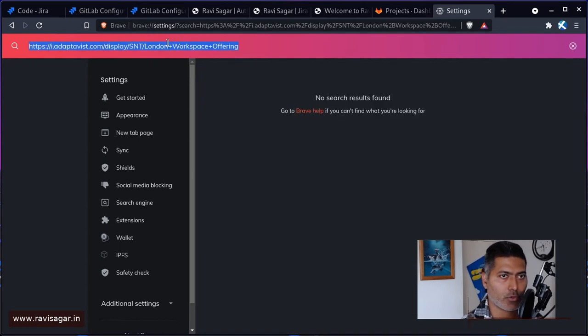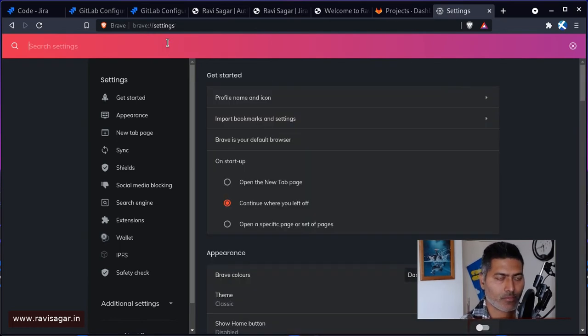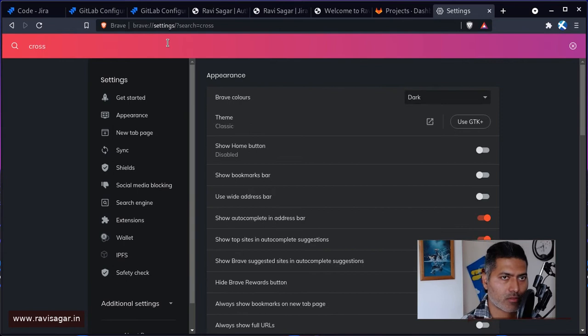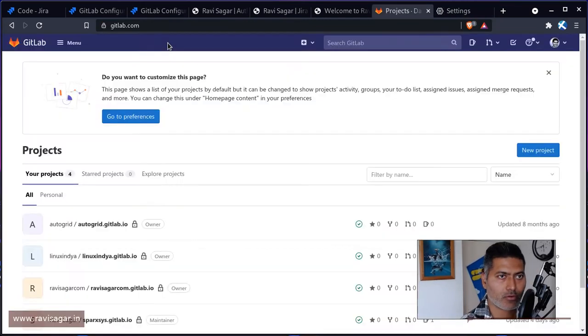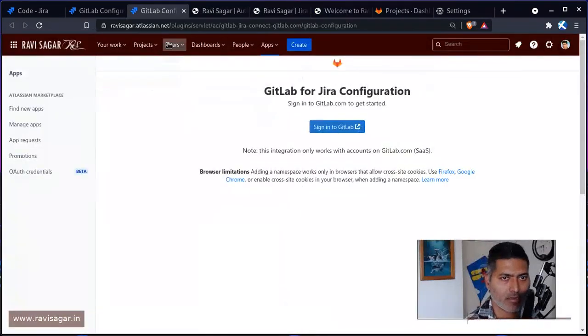I don't honestly know how to do it. Cross-site cookies, I have no idea. So I'll probably just take a look at how to enable it.